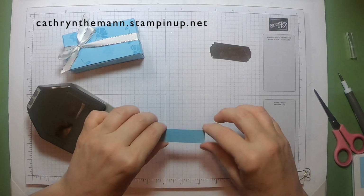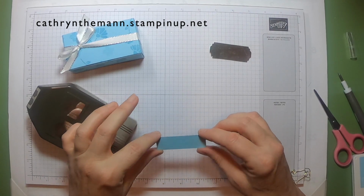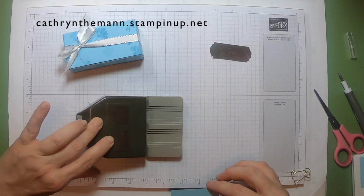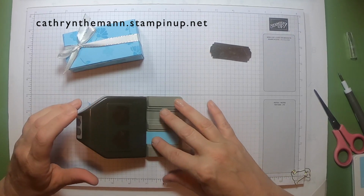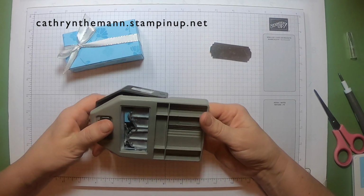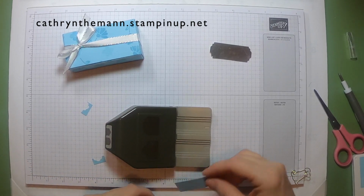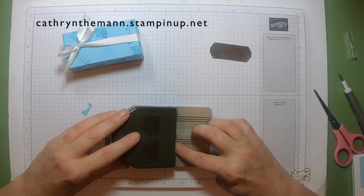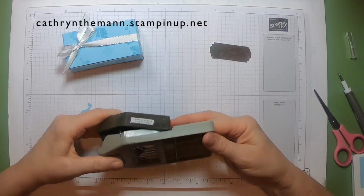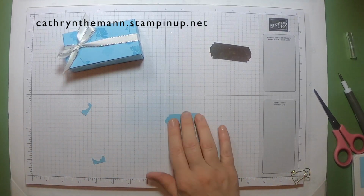Okay, for the sentiment piece, I used a piece that is 2.5 by 3/4 inch wide, and I'm going to use this side with a little bit of the rounded edge. And then we'll flip it around. Oh, there we go.